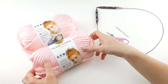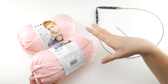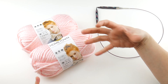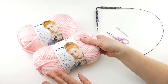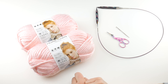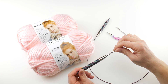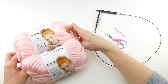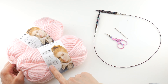I'm going to be using two balls of Lion Brand's Hometown yarn in the Providence Pink colorway. It does come in dye lots, so keep that in mind if you're using two balls. It's nice and super soft, perfect to wear around your neck. Each ball is 81 yards, 5 ounces, 142 grams, 74 meters, and it's machine wash and dry. The recommended needle size for this yarn is 9 millimeter US 13, but I'm going up to the US 15 10 millimeter to give it a little more drape. If you need to substitute yarn, look for one that recommends 9 millimeter needles and is a size 6 super bulky.